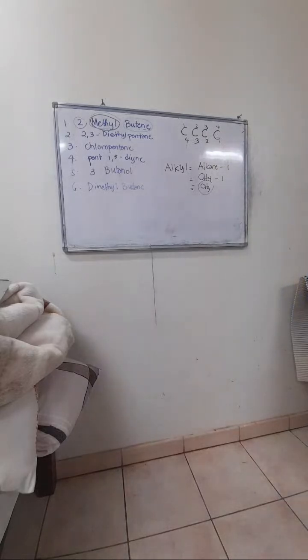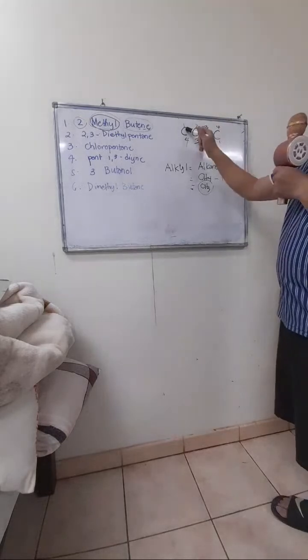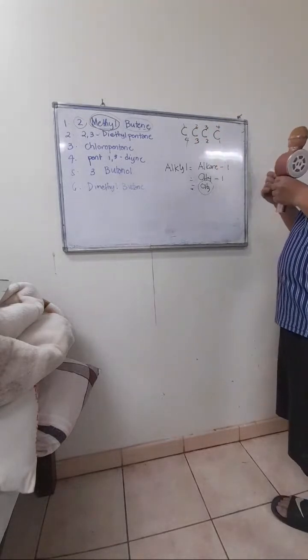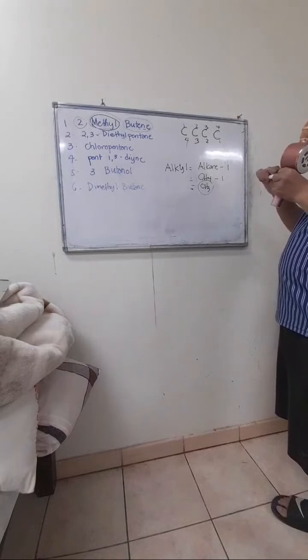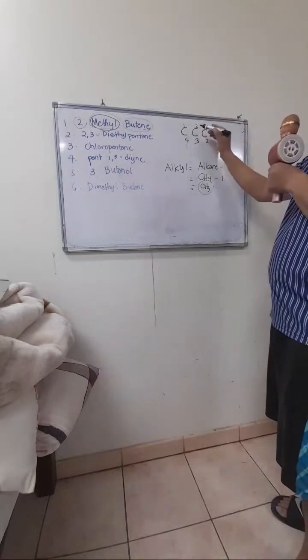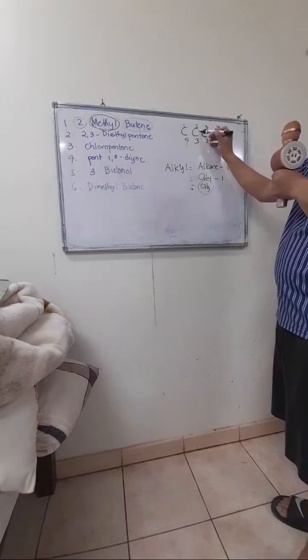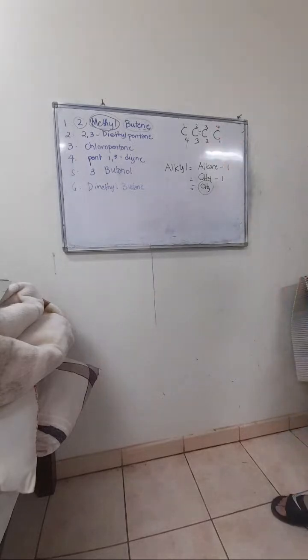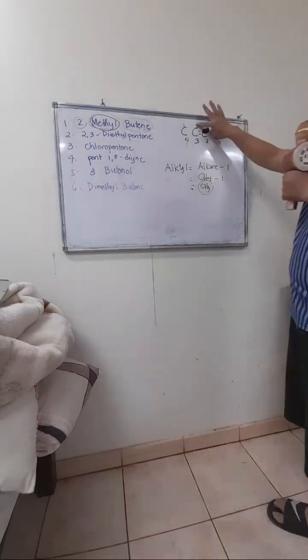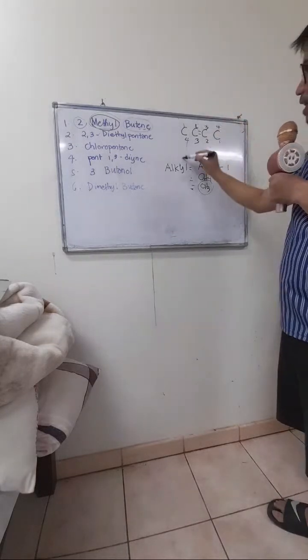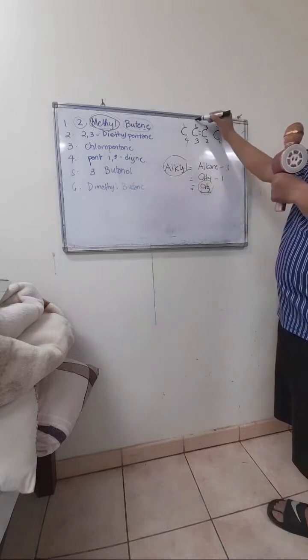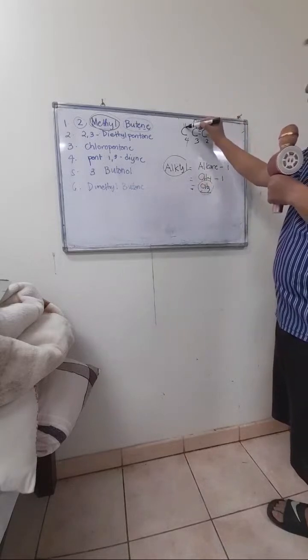Get the point? It's really clear, right? So we need to use another pen. Now, 2, so we will start here. 1, 2. So your double bond will be here, between carbon 1 and 2. Then you attach your methyl to carbon number 2 here, your alkyl, which is CH3.